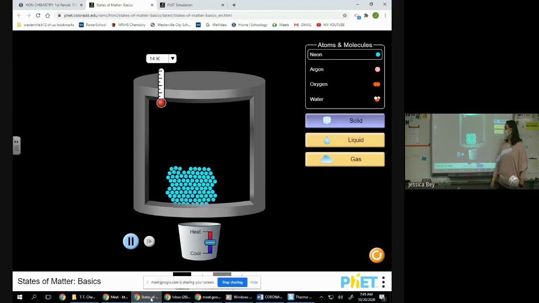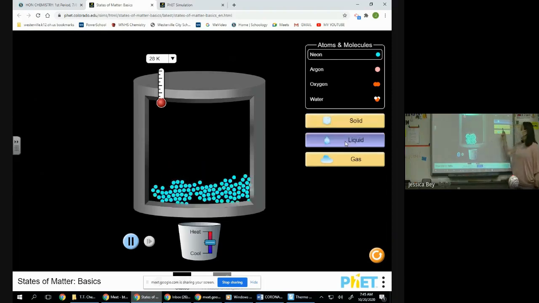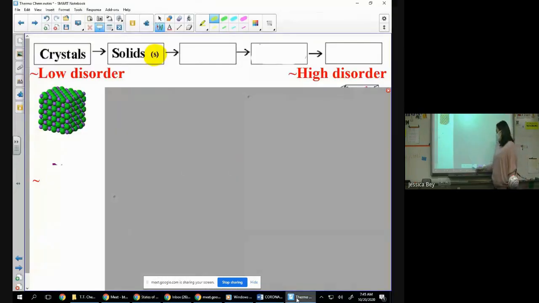The next thing that gets more disordered, and think about it as a mess, or if it's moving around or not organized, is a liquid. Liquids are more unorganized because they can move past each other. Everything can kind of move around. You will note that it's a liquid by the little (l) next to it in a chemical reaction.